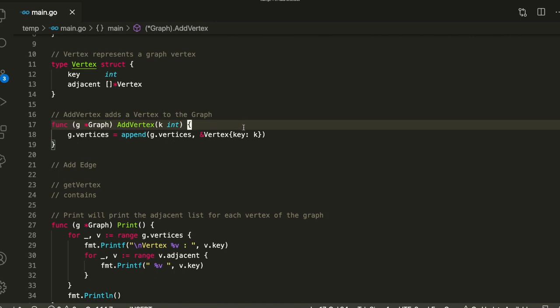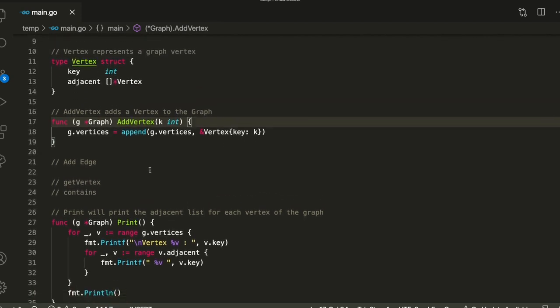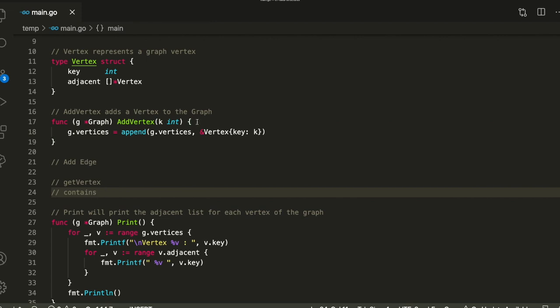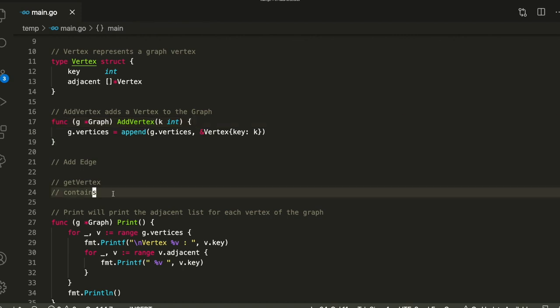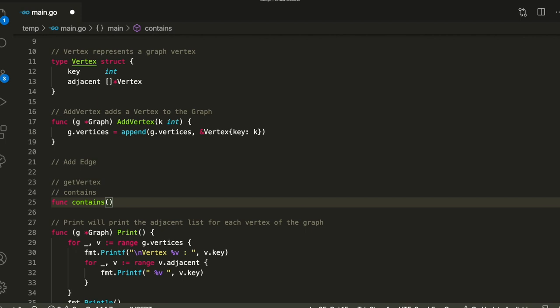So before we add the new vertex to the list, let's check if the key is already in the vertices of the graph. So this is where we need to write this. We can just write it straight here, but it's also a function that we might use in the future again. So I'm just going to write a new function called contains. And then we're going to take in a vertex list and a key. And it's going to return true if that list has that vertex with that key value. We'll just call the list s.